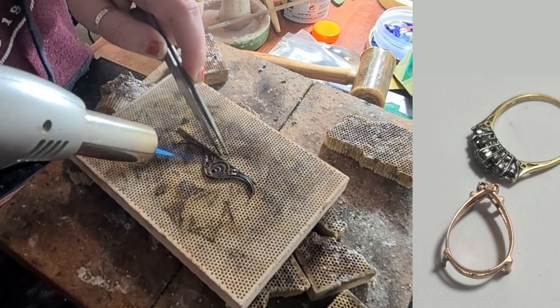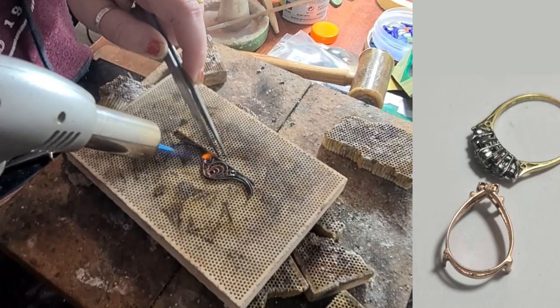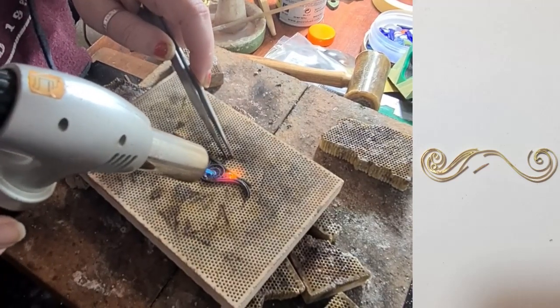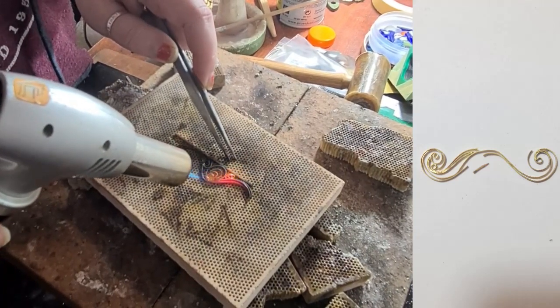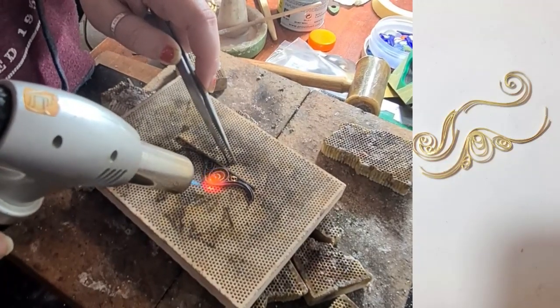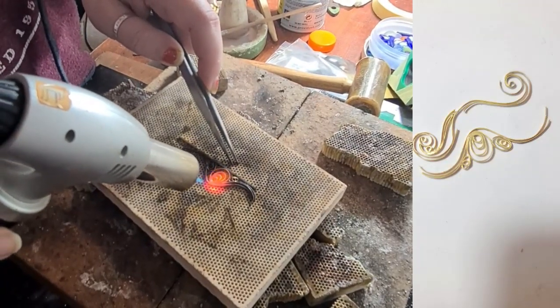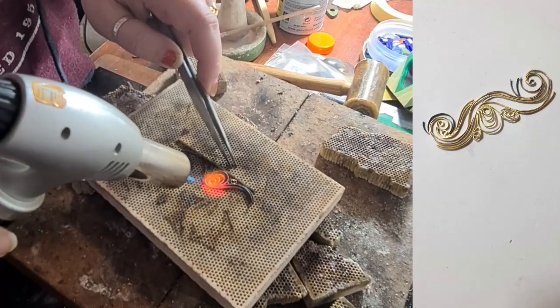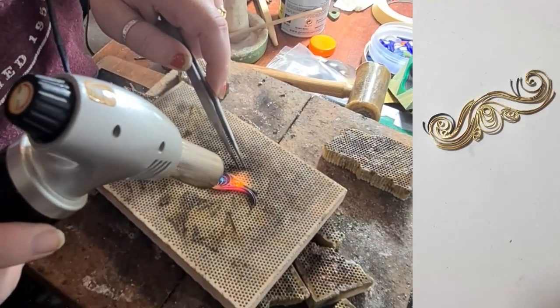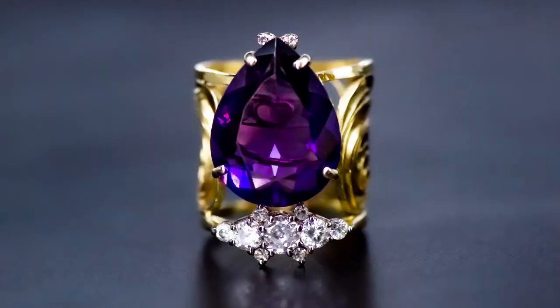And then redesigning around those sections, creating a brand new design while being true to the original piece. I had a client come to me with her grandmother's diamonds in her mother's redesigned ring and an amethyst pendant. She's a celebrity client and she told me that she loves chunky rings. She also lives in Malta. So to create a statement ring for her, I used Maltese filigree designs to create a new ring while being authentic to the original diamond ring and pendant. So I kept them as intact as possible.